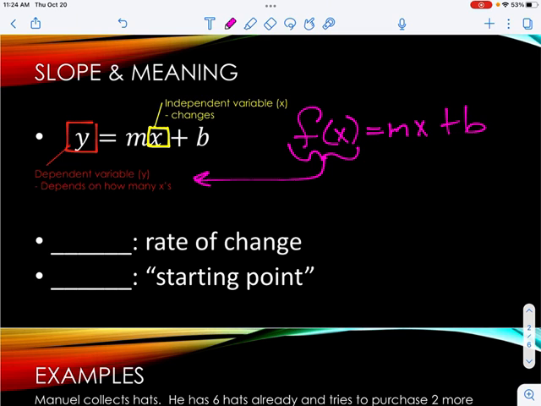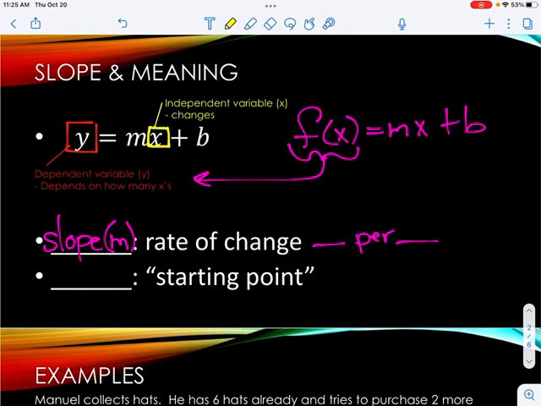Now, when we talk rate of change, we are talking about the slope. So when we look at a story problem, the rate of change will say something like something per whatever. It might say they're going to charge you $5 per day, $2 per movie, $6 per mile, whatever. So understand that rate of change, how quickly things are changing, becomes our slope.